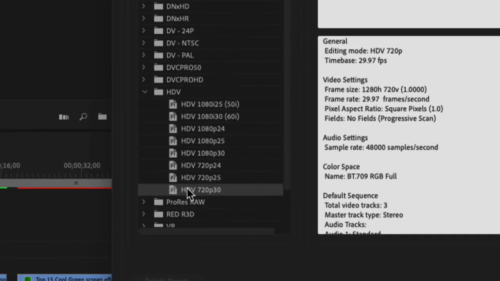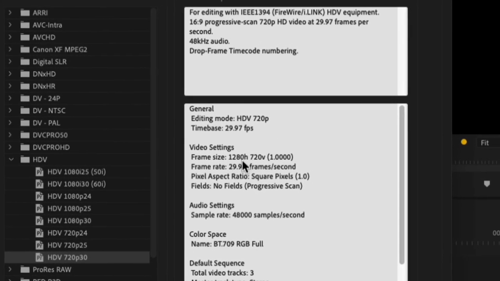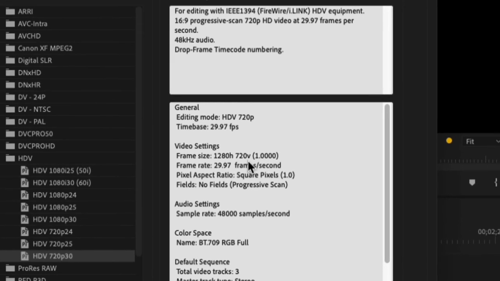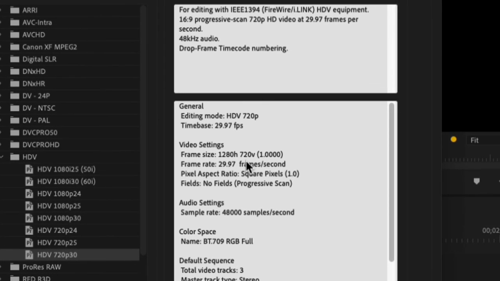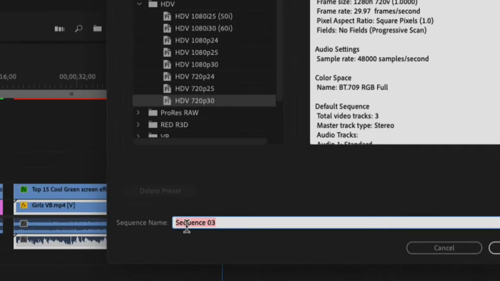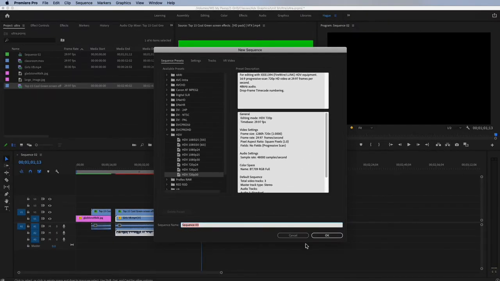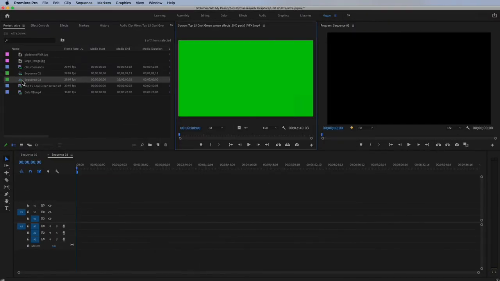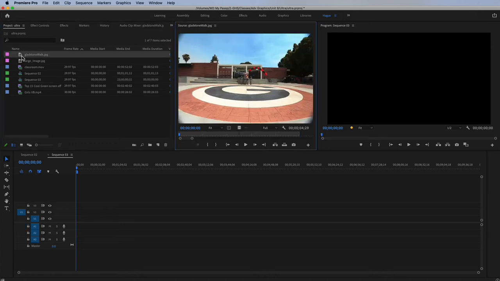For the most part, I have to create a sequence. So I'll create a sequence again. Okay, File, New, Sequence. And then I'm going to choose Sequence 03, HDV 720p30. The reason why I like it is because these are the typical dimensions for a regular video, 1280 by 720. Good enough. And of course I have it as Sequence 3. You can name it whatever you want. I'm going to press OK, and as you can see, the Sequence 3 timeline is pretty empty.